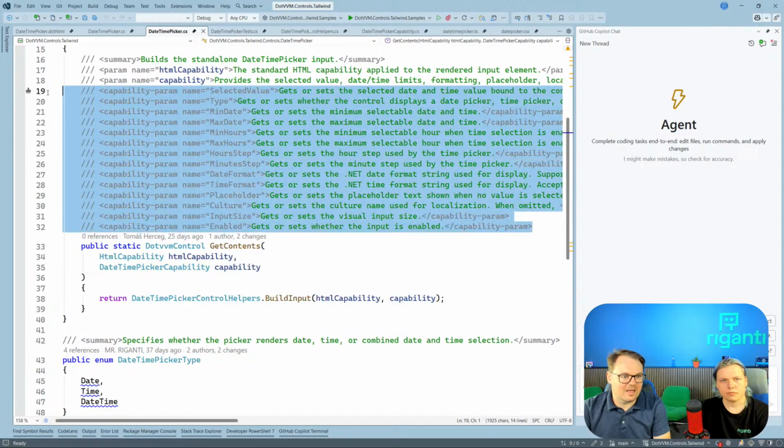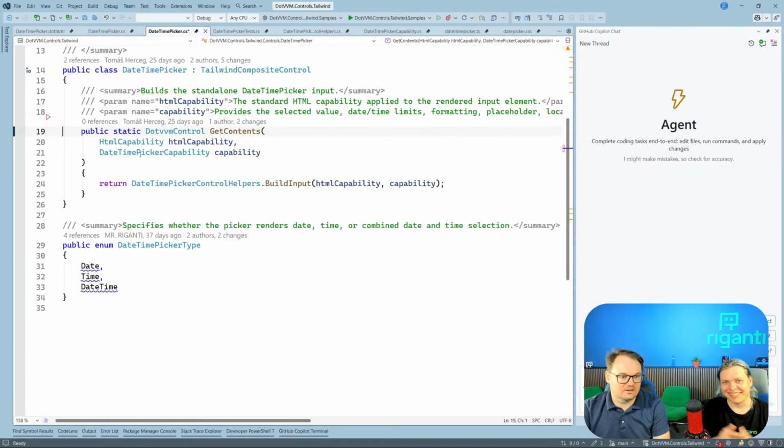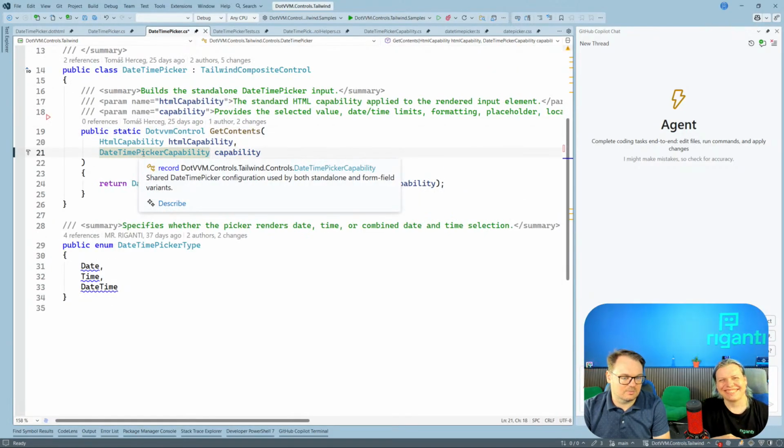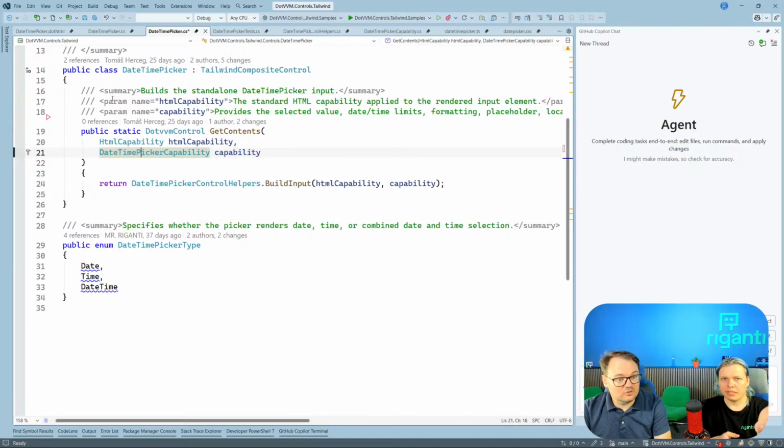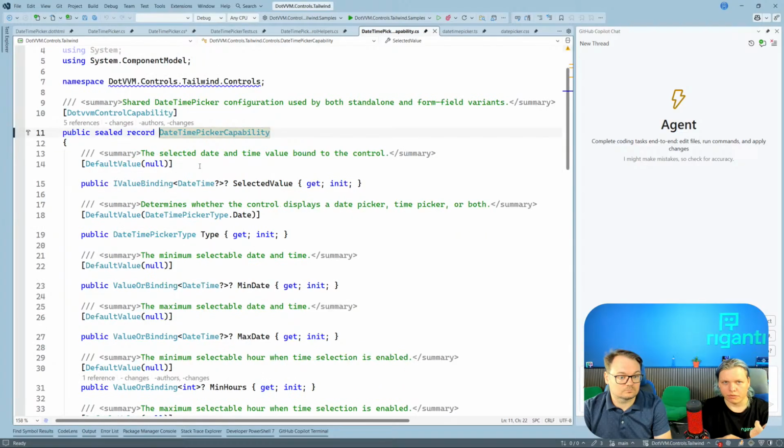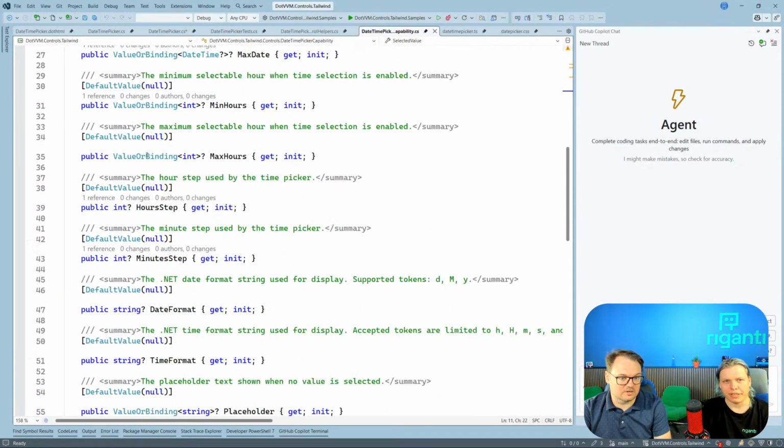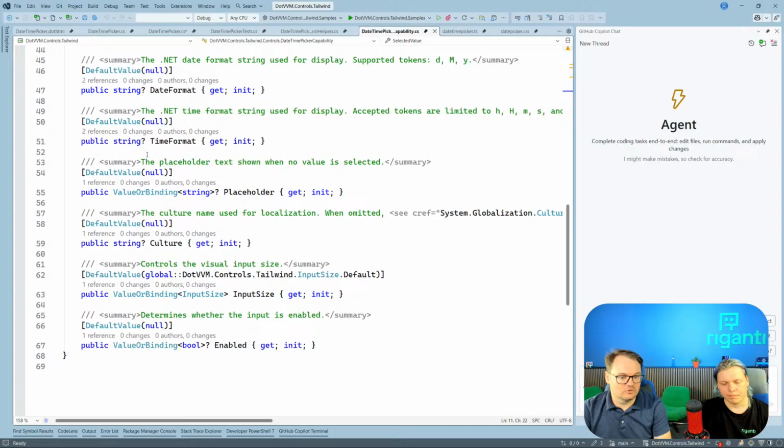So I'm tempted to just delete that, because that's our first refactor. The capability in datetime picker and the datetime picker form field doesn't need different comments for each property. And from the capability we generate the documentation from these comments. And the capability itself already has comments, so there is no need to override that. It was probably hallucinating slightly different texts in these comments, but one version should be enough. We don't need two versions.